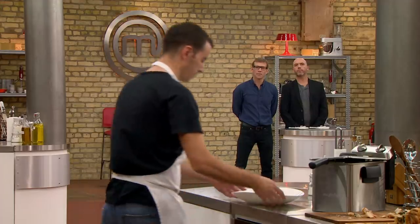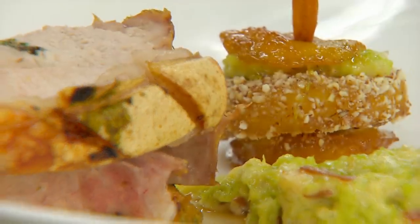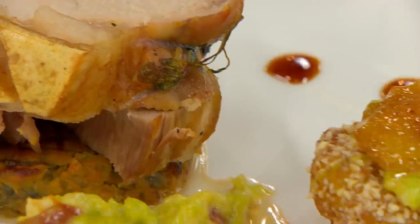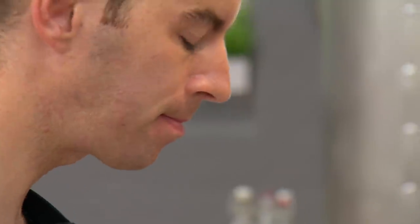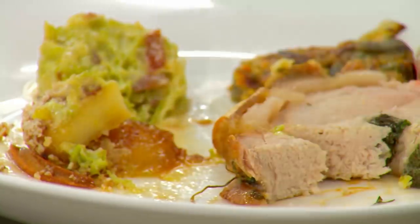Nick is serving roast loin of pork, sweet potato and red onion rosti, creamed cabbage and pancetta, and apple confit. That's a first-class plate of food. It looks beautiful. I think you really poured a lot of love into your cooking today — that's delicious. Overall, I love your cooking, I love the way you look at food, I love your finesse. It just shows real talent. To see a guy of that calibre give you those sort of comments — it's brilliant.